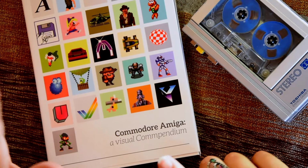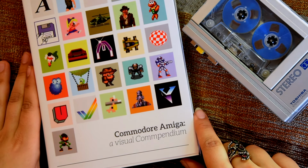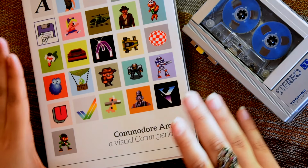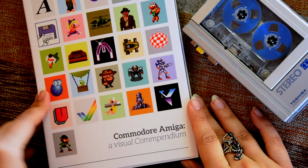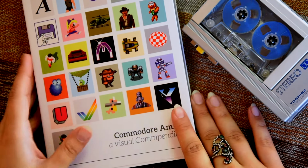Nice. Okay, so that is Commodore Amiga: A Visual Compendium, and I do recommend this. For those of you who love the graphics, who love the visual things, who are nostalgic about the games, who love the Amiga, I recommend this. I really like it.